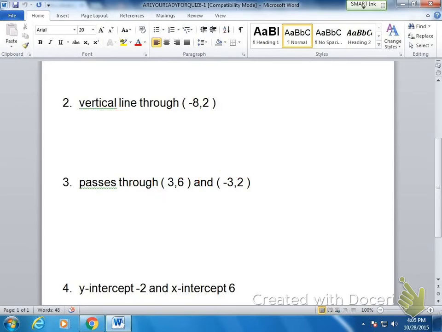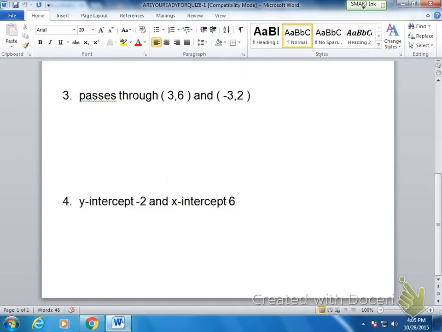So let's look at the last one real quick. Now this one's trying to confuse us. They are giving us points, they're just giving them to us in a weird way. Remember, if it's the y-intercept, that means my x is 0, so I have the point 0, negative 2. If I have the x-intercept, that means my y is 0, so I have the point 6, 0. So there's my x1, y1, x2, y2, and now we're right back where we were on the last problem.